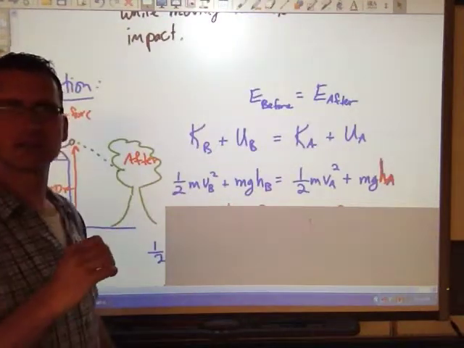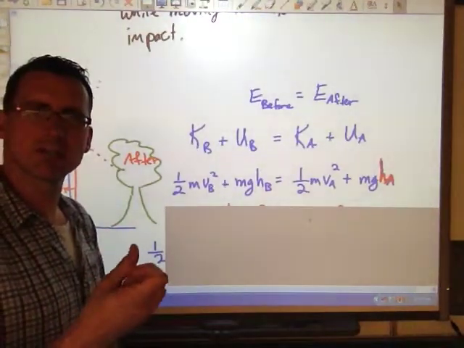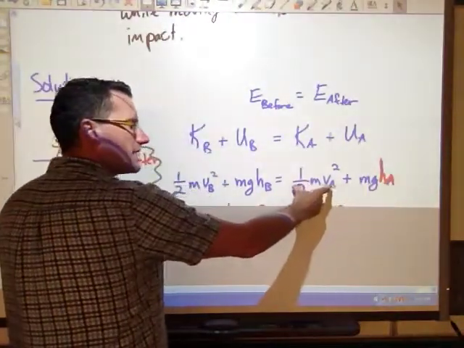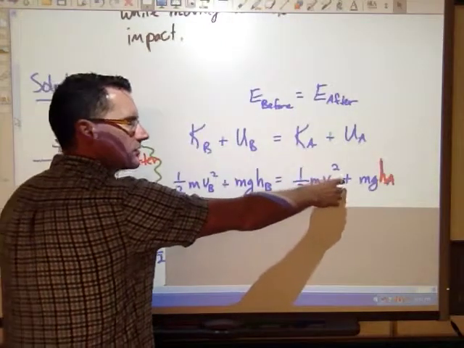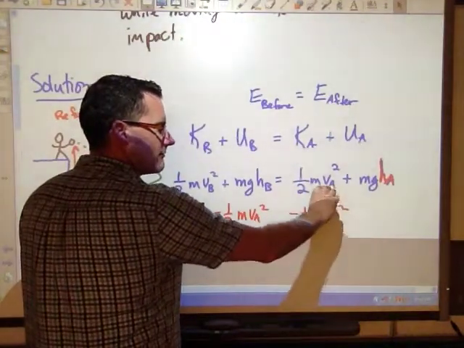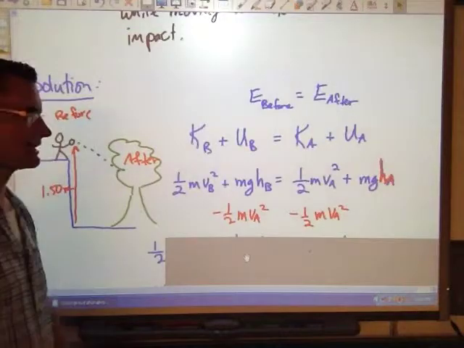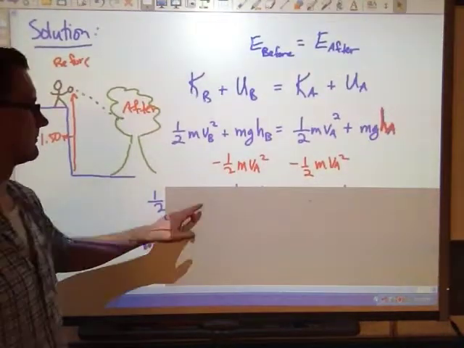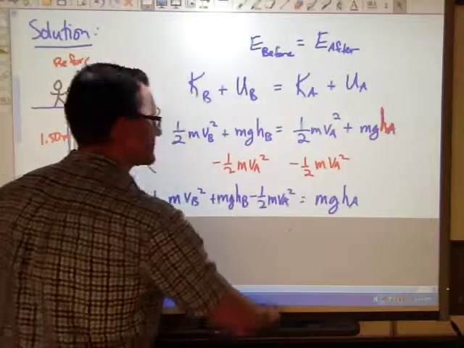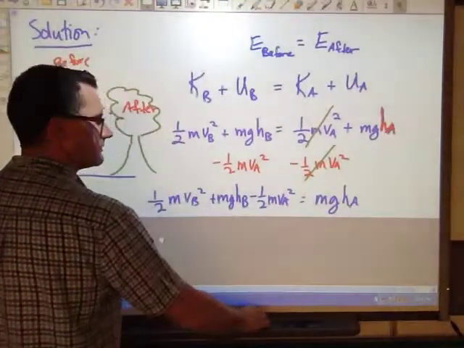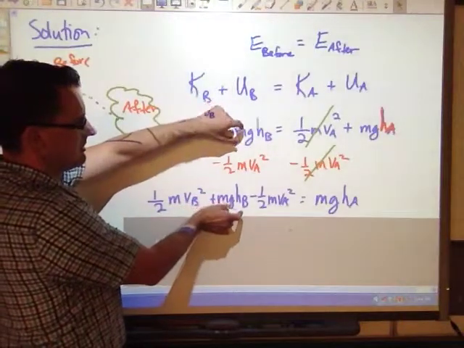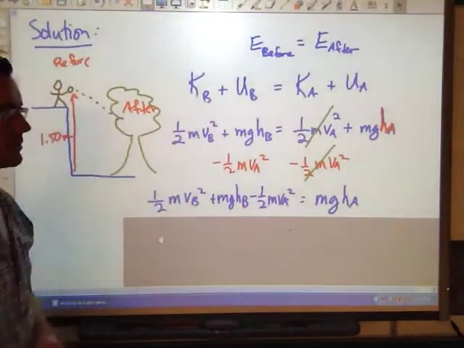So what I do here, instead of substituting everything in, I rearrange the equation first. And I recommend you do that too. So I have mgh plus 1/2 mv squared. So the opposite of plus is subtract. So subtract 1/2 mva squared, to move that to the other side. And I get that. So I'm left with, let's just see here, let's cross it out here. So boom, it's gone. And I'm left with 1/2 mvb squared plus mghb minus 1/2 mva squared.